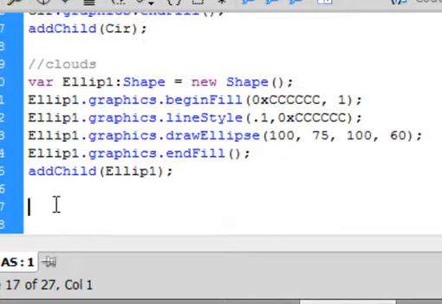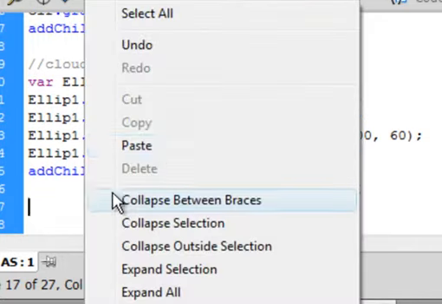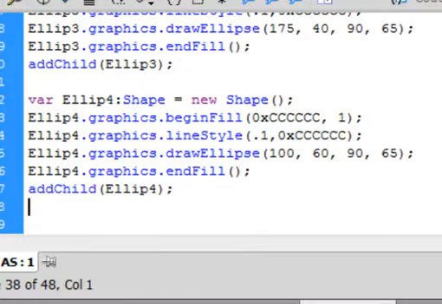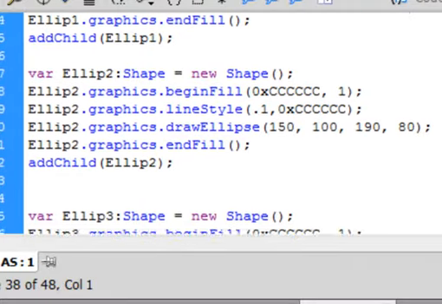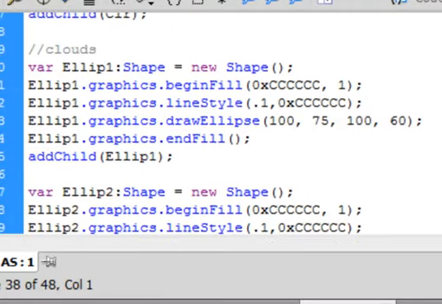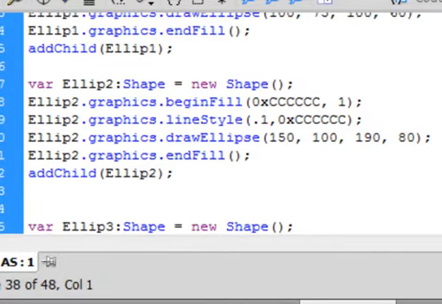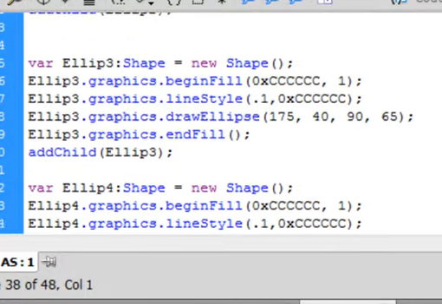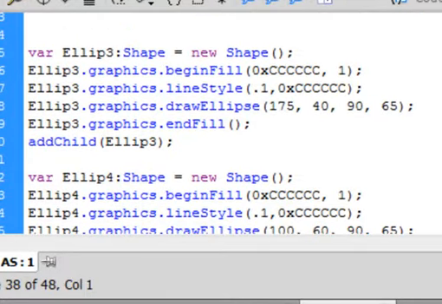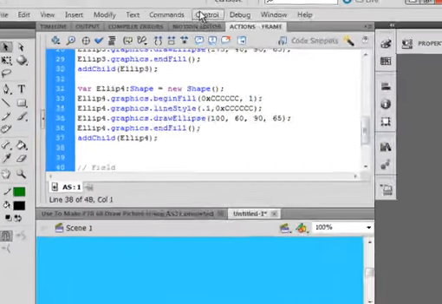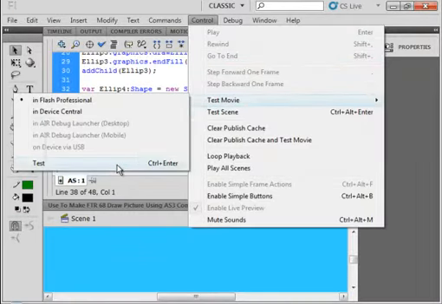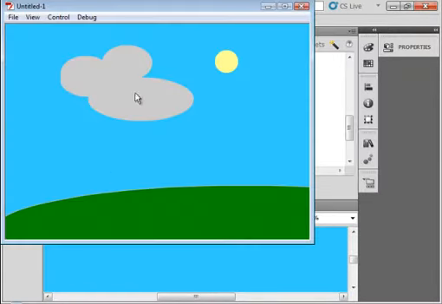So I'm going to add 3 more of these ellipse formats. So in here, what you could do is just copy this and paste it, and then change the parameters, and type, and there they are. I'll show you them one at a time. I'll stop some time on them, just enough for you to look at them. And there's 4 of them. So together they're in a cluster. And there they are. Kind of looks like a Mickey Mouse.